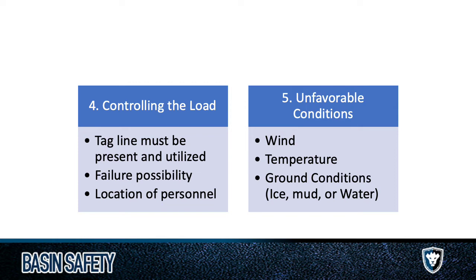Failure possibility, we need to always keep that in mind and make sure people are out of the way and know where people are. That matters during lifting operations. Then also we need to factor in wind, temperature, and ground conditions, ice, mud, or water, as well as, as I mentioned before, electrical lines and things like that. Another area where people do get hurt around cranes and lifting is electricity.